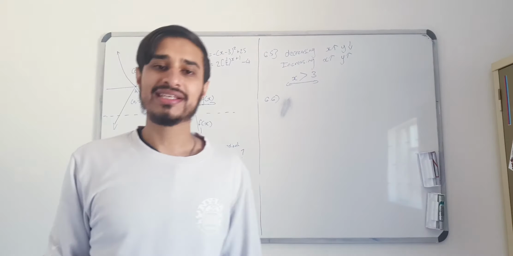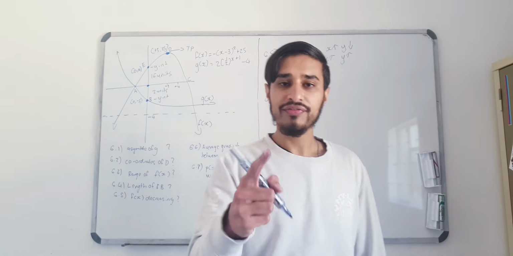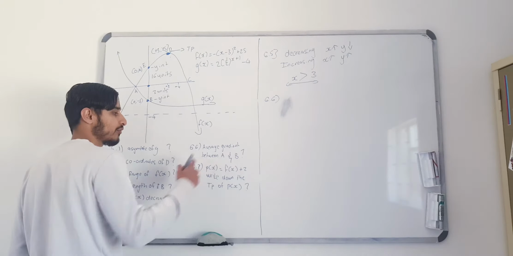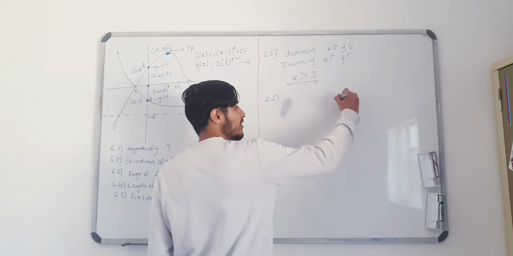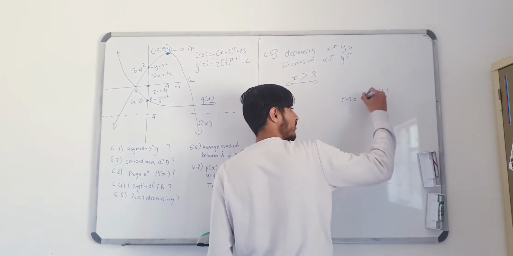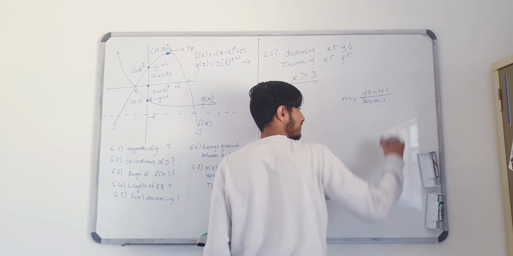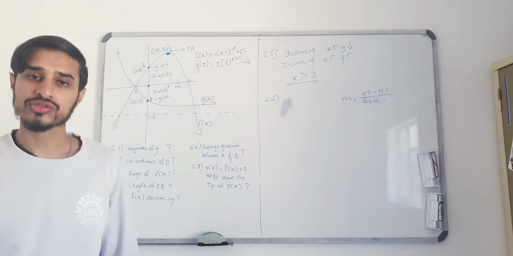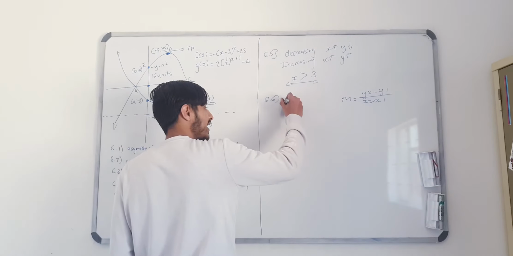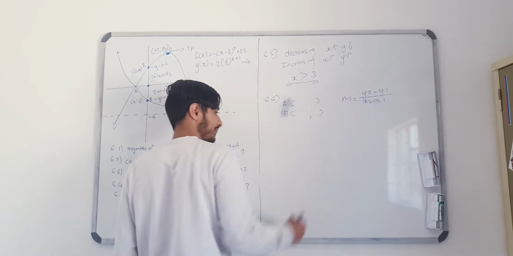Firstly, 6.6 says calculate the average gradient. So, the first thing that we know is we're going to use what? Our gradient formula. So, if we go ahead, we know what's our gradient formula: y2 minus y1 all over x2 minus x1. That's our gradient formula. So it said the average gradient, then it says between points A and B.